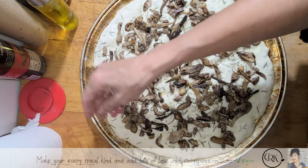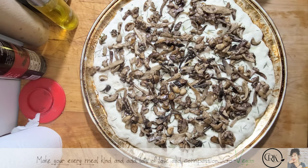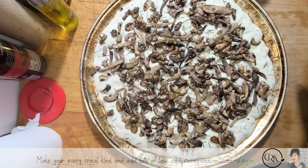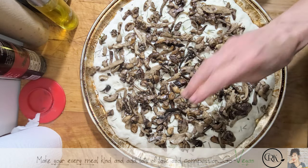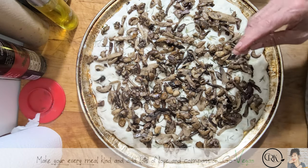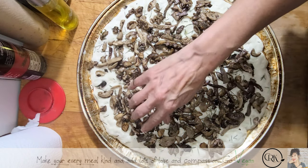This is just going to be a wild mushroom pizza. Okay. And that's how you have a beautiful... And those mushrooms were free, guys. Get to know how to forage mushrooms. It's not as hard as it sounds. And come spring, summer, and fall, you could always have free food in your house.